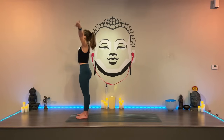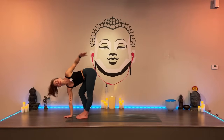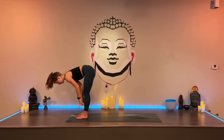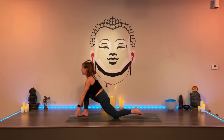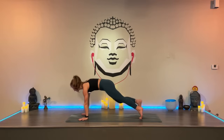Again, reach your arms up, fold forward. Right knee bend, right hand down, reach your left arm up and fold. Lift up halfway, hands down, left foot step back, drop your knee, reach your arms up, low lunge. Hands down, step back, plank pose.